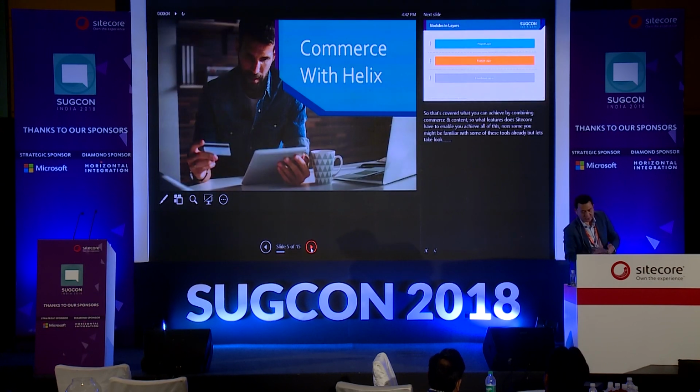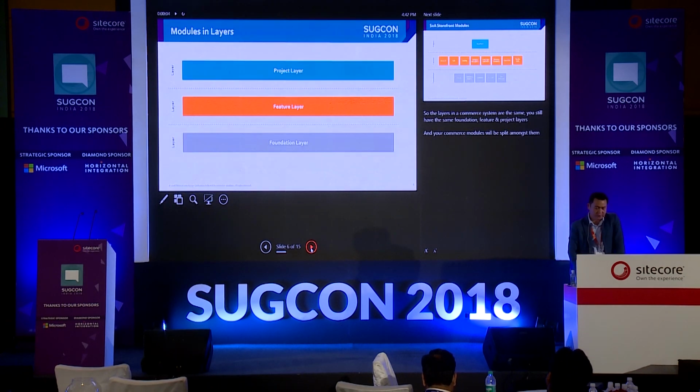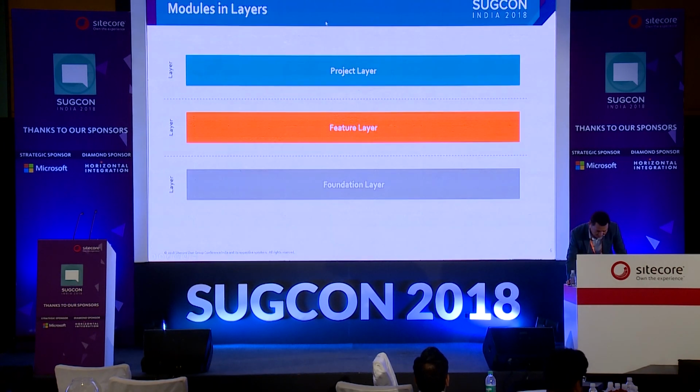So commerce with Helix. In terms of the strategy, we've covered contextual commerce. We've covered how we could increase your shopping cart size, and now we'll go to the technical side of things, right? So just to recap in terms of the Helix layers, right? So here we have our, there you go.